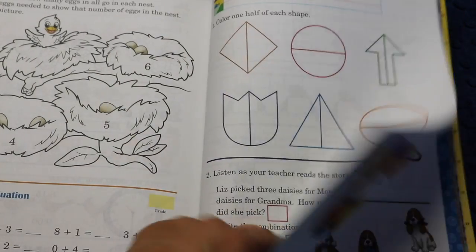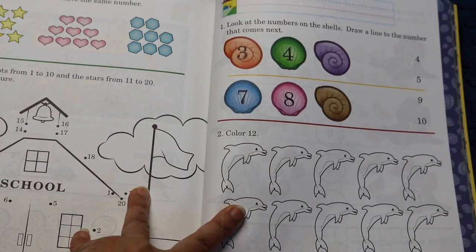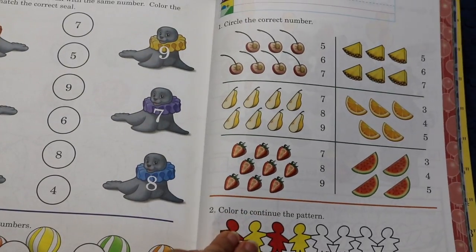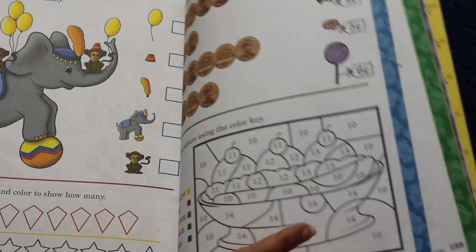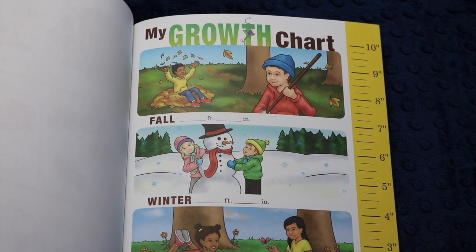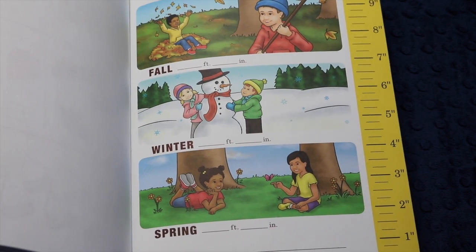There's a little poem at the end. In all honesty, I found this book to be pretty secular. I haven't done a page-by-page analysis, but as you can see through all these pages I've flipped through, there is nothing not secular about it — in contrast to Math Lessons for a Living Education, which is most definitely not secular. One really sweet feature at the very back cover is a growth chart where you record in fall, winter, and spring how tall the child is, which is just adorable.